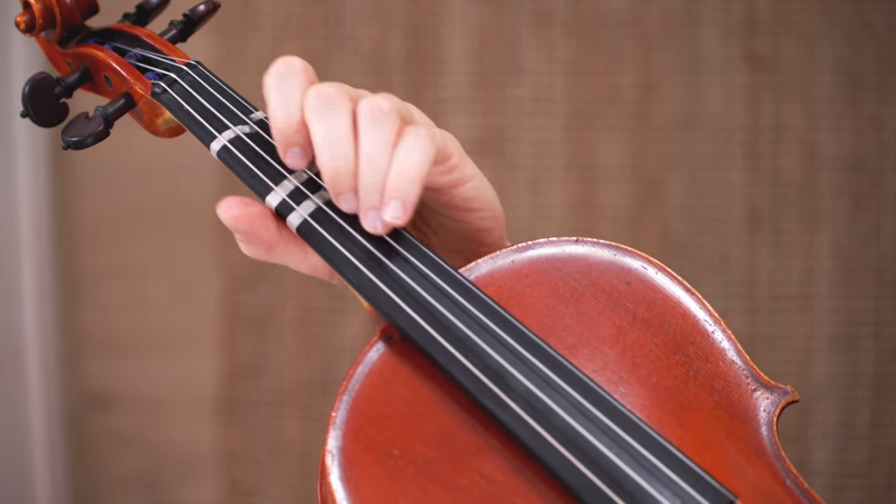Shifting is just the change of hand position, and it might look easy, but it can be pretty hard to learn — especially when playing many notes in between and also making the correct hand motion. Learning how to shift will really help you because it will be useful in learning any other position. That is also why learning third position is often very hard for new students, because they don't only have to learn the position but also how to shift. But learning how to shift is such a valuable skill that will extend your reach on the violin and help you play so many more notes.